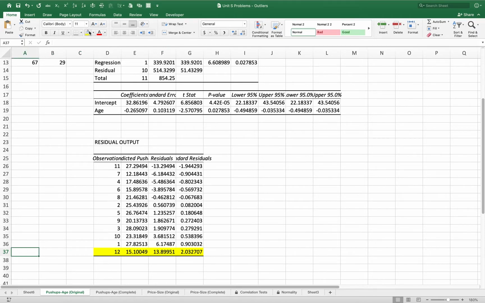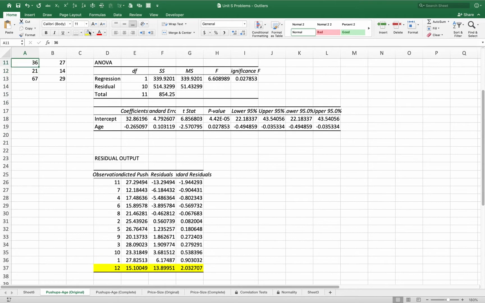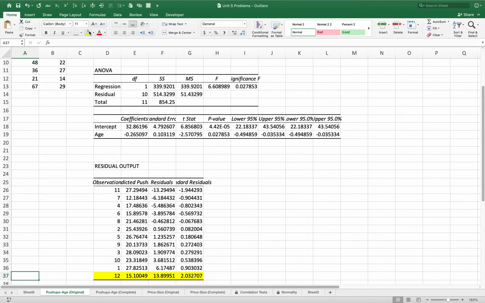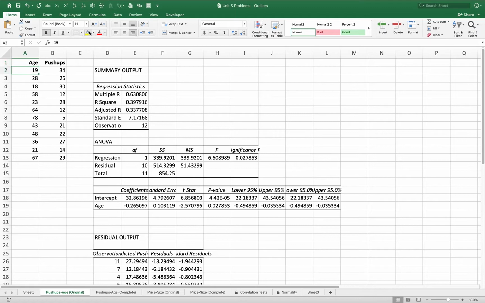So what I'm going to do is I'm going to get rid of observation 12. We do this one at a time. So if you had a bunch of ones that are outside of the 2 range, you don't do them all at the same time. You're going to do them one at a time. So you take the one which is furthest away. Now in this particular case then, that's observation number 12. Remember, your titles are in the first row here. So 1, 2, 3, 4, 5, 6, 7, 8, 9, 10, 11, 12. And we're going to get rid of those guys right there.